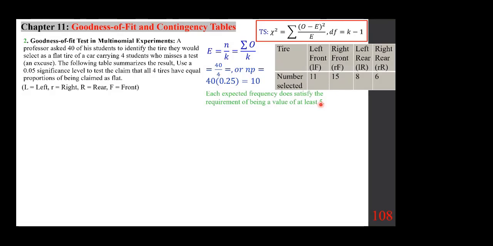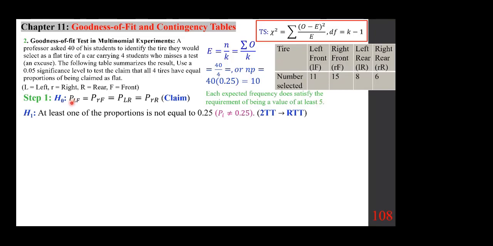So we see the expected values are larger than 5, therefore we can move on and do the chi-squared test. So H0: the probability or proportion, if you will, or the percentage of the LF, which stands for left front, and then lowercase rf, right front, uppercase LR, left rear, and this one is right rear, they are equal. You can even say they are equal to 0.25. And at least one of them is different would be H1 or HA. The next step is to calculate the test statistic using the same formula we had.